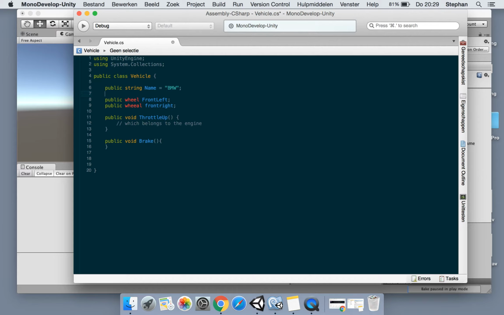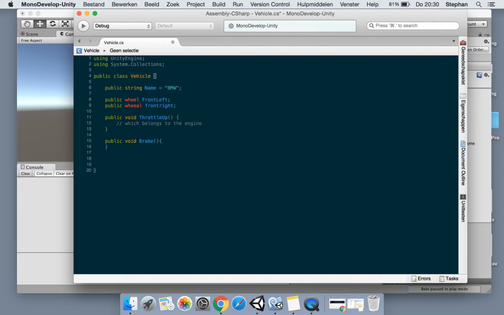Now, if my manager or boss or whatever, or myself decides to make a new vehicle like an Audi, whatever you call it, Audi, then I would make a copy of this vehicle class and make it string name Audi, or I would instantiate the vehicle. Let me give you an example.